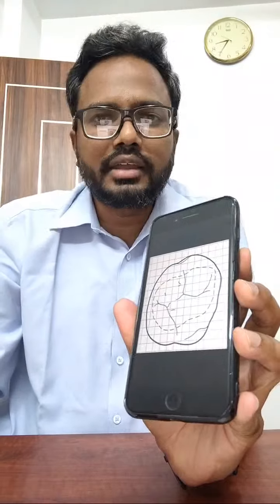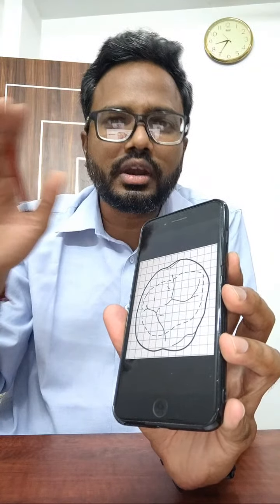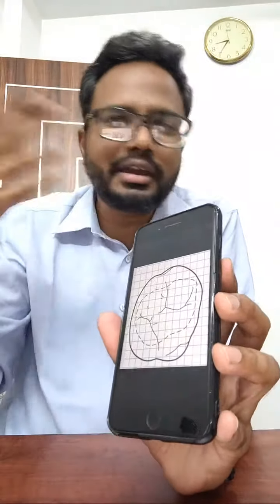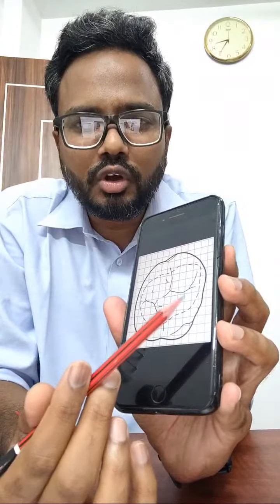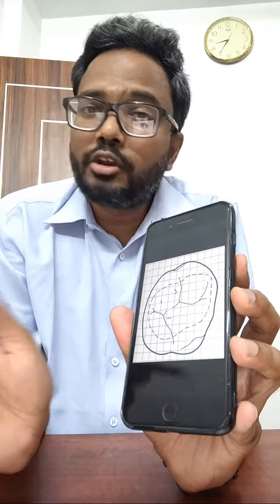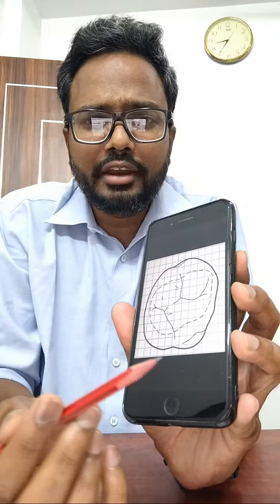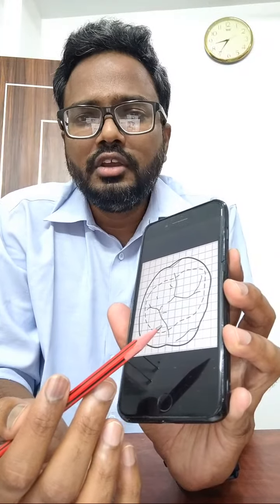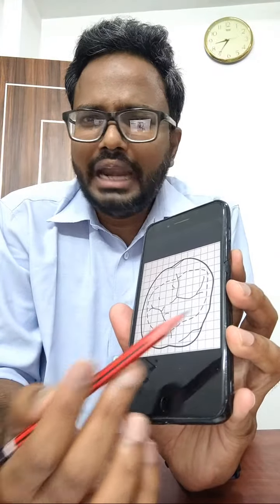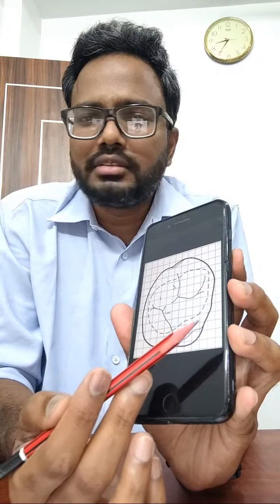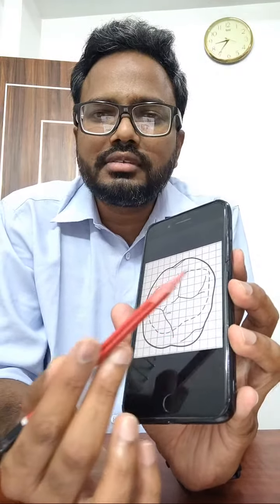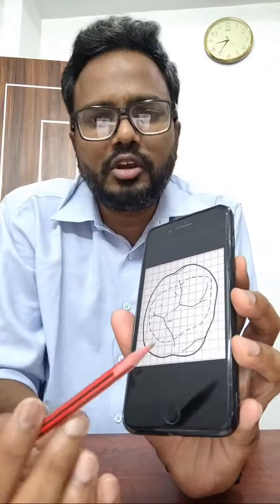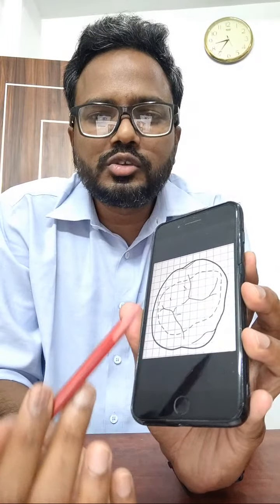Sometimes you can even have a question like: the shape of the outline on the occlusal aspect of the permanent maxillary first molar is triangular, rhomboidal, or parallelogram. So what do you call this? As you can see, there are 4 sides, but they're not equal, so it's not a square. And also you can see some are at acute angles, some are at obtuse angles if you draw straight lines. So it is a parallelogram, but the lines are of unequal length, right? So this shape is called rhomboidal, diamond shaped, rhomboid. So we can also make a note of this point.